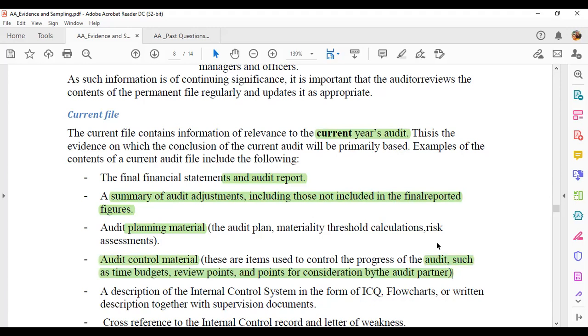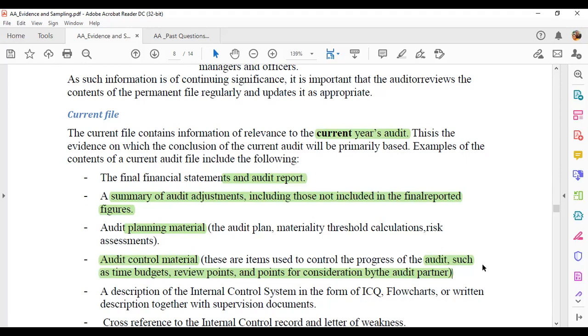Let's say we start on the first day of the month. After 21 days, that's our review point. We are going to check what you have done. Maybe after 2 weeks, we are going to check what we have been doing. So the review point also varies. Your review point this year may be different from next year.